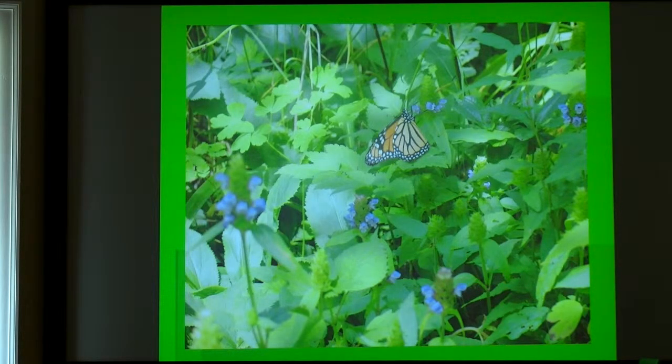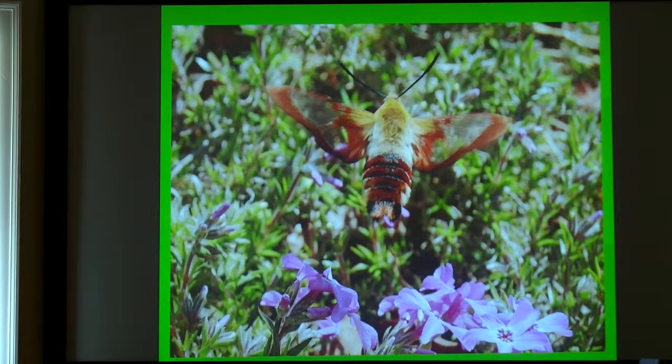Monarch butterfly. What's this? Is it a bird? Is it a plane? Is it a butterfly? It's a moth. It's a moth that looks like a tiny hummingbird. So what do you call it? You guys are good. You come on up and do the talk, no problem. This is a hummingbird moth. And what it's doing is it's hovering around and it's visiting this phlox, P-H-L-O-X, phlox. Okay, so it's visiting that area.